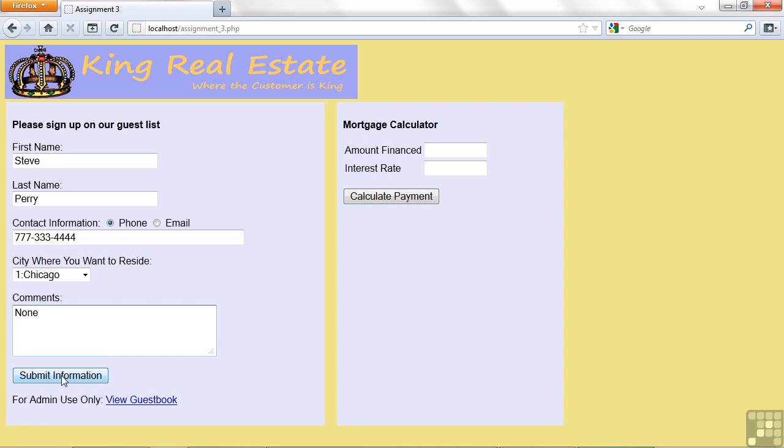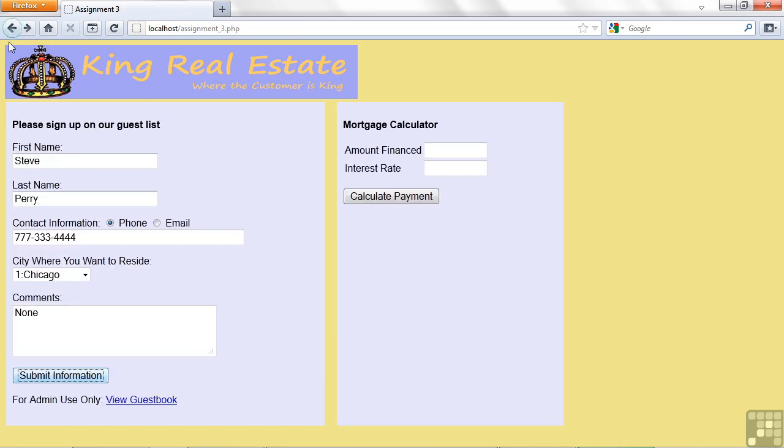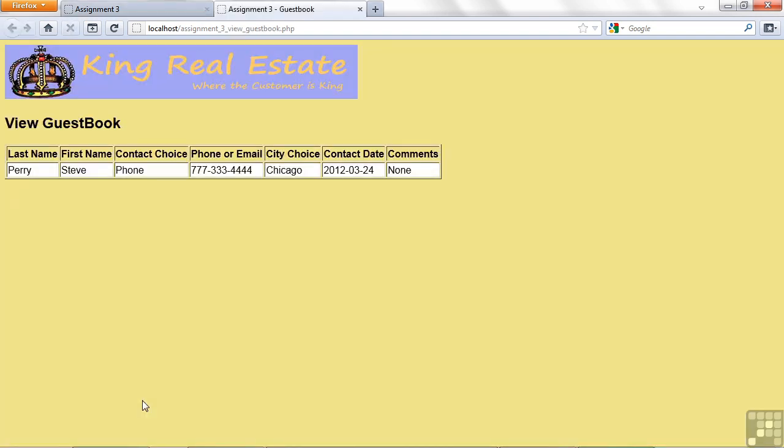Now I'm going to click the Submit button. You've seen this before, where you get this display of this form. That's just like what we had in Assignment 2. But behind the scenes, in this new program, Assignment 3 add to guestbook.php, you're going to put in stuff to write this to the guestbook.txt file. So we can store this, and we can use this later. So I've got one person in there. Let's go back. Now, I'm going to click on the View Guestbook link again, and now I see a nice table of all the information that I added here in the form. Notice that it opened it up in a new tab, and that's fine.